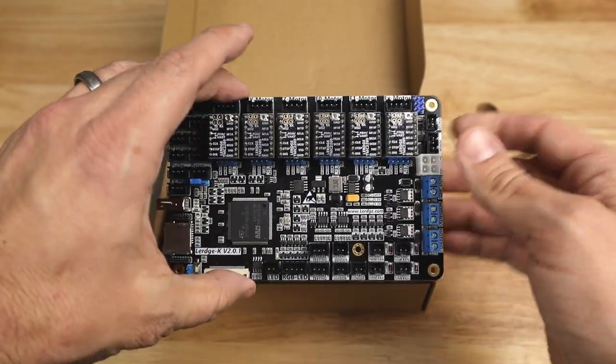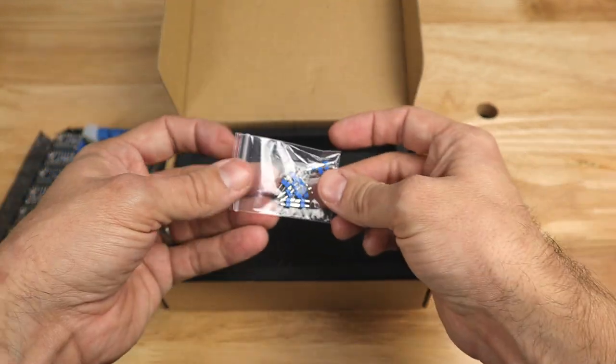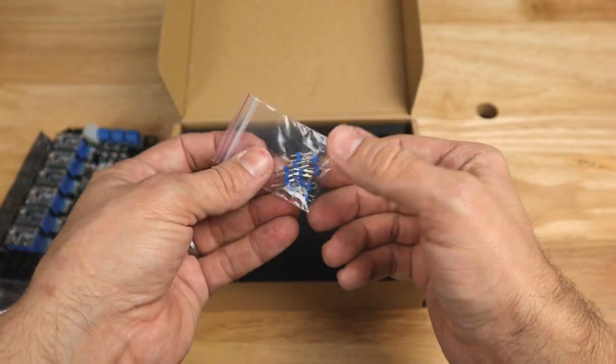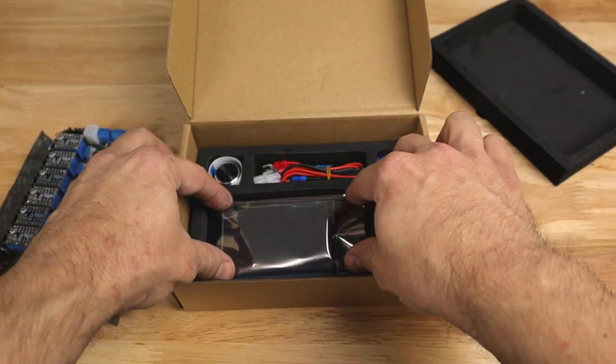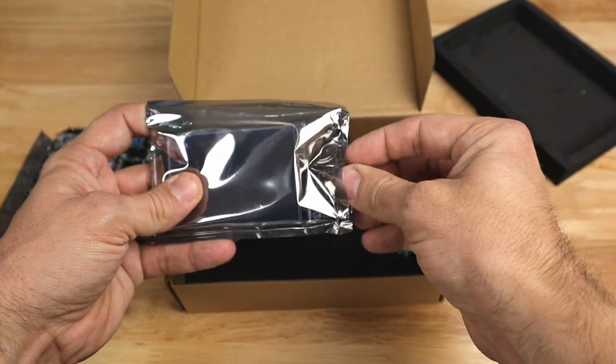So let's set this aside and go ahead down further into this box. As you can see, it actually comes with some extra headers for this board. I don't think we'll need those, but it comes with it just in case. And you remove this layer and you get down into the lower layers of the box where the rest of the components are that this is going to come with.